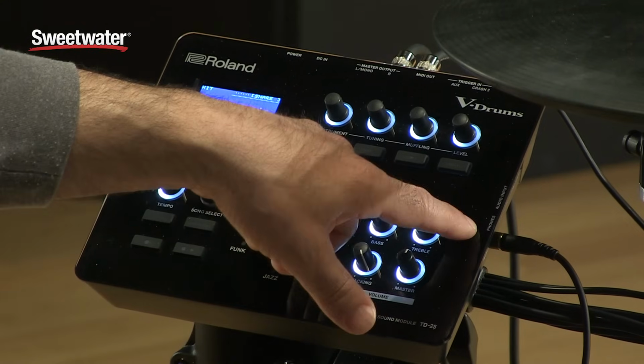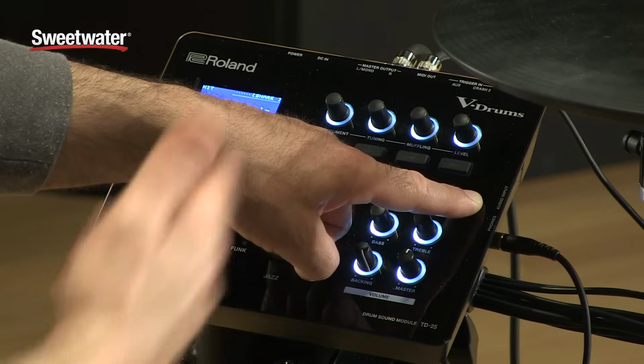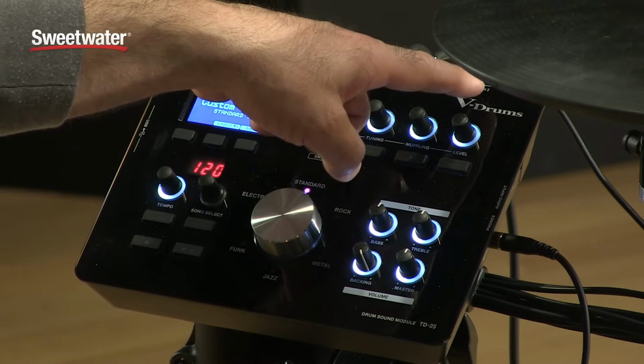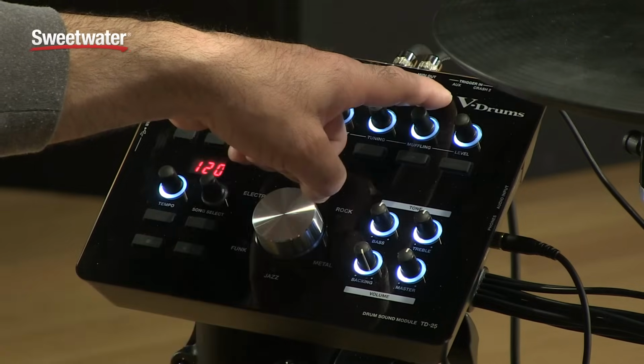You have a phone input, which is for your headphones. An audio input so you can plug in your iPod, your computer, any kind of thing, 1/8" jack to play along to tracks and to practice. Since it's the KV version, like I said, you get the extra crash cymbal, so that's already plugged in here, but you also have another aux input for another trigger if you like.